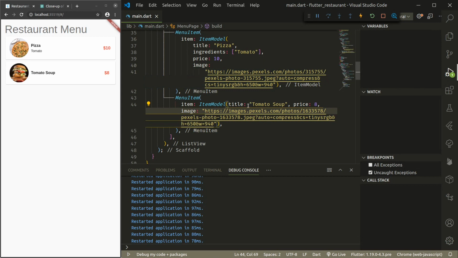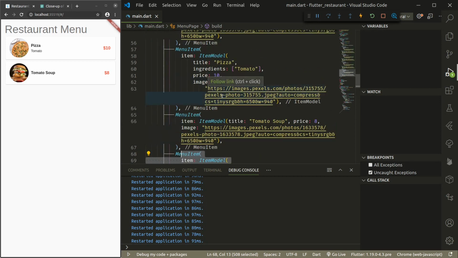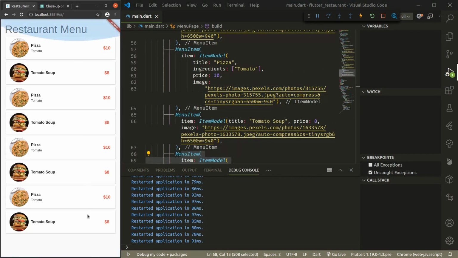So we have our menu item that we can display. Let's make a few different copies so that we have few different items listed here.